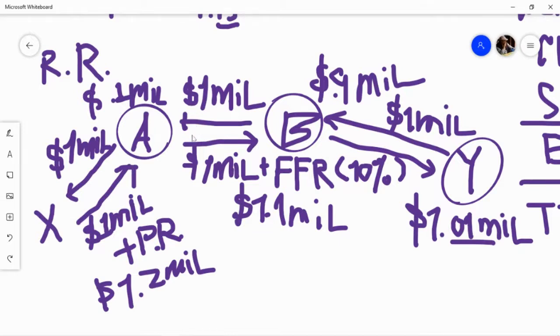But they don't have 1 million. What do they do? They borrow from Bank B, right? So they borrow 1 million at the Fed funds rate. And let's assume the Fed funds rate is 10%, just to make it simple. And Mr. X borrows for 1 year. Since the Fed funds rate is 10%, Bank A will have to pay back 1.1 million to Bank B 1 year later. Then they have to make that 0.1 million from lending out to Mr. X, so obviously the interest rate to Mr. X will have to be greater than the Fed funds rate.